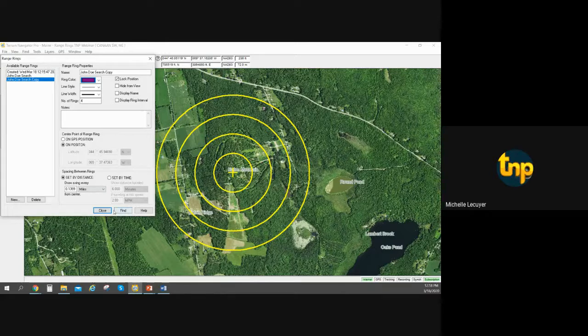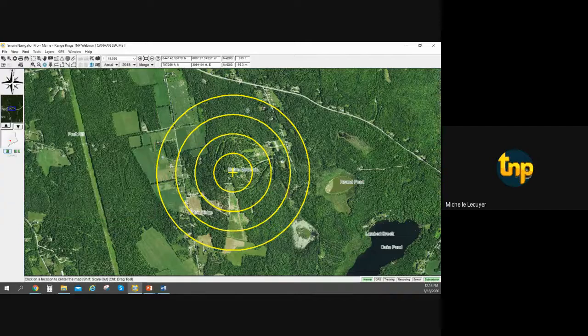Okay, I'm going to go ahead and close out of this. I'm going to leave our original set of range rings for this particular area. And I want to move on to talking about creating a range ring from an existing marker. Let's say, for example, and I'm going to grab my marker tool off the TNP dashboard, I'm going to grab this marker. Let's say we had a marker here at Pratt Hill. Right now it's called marker 22.